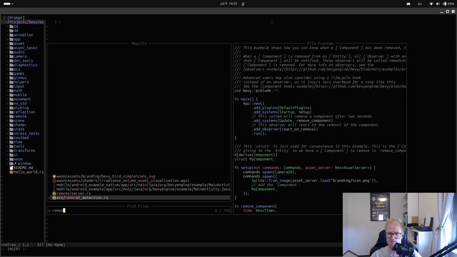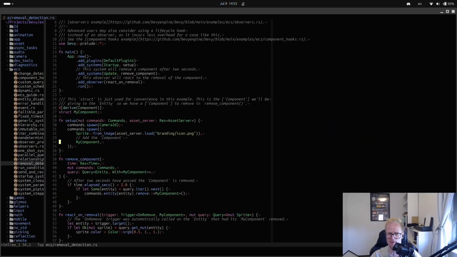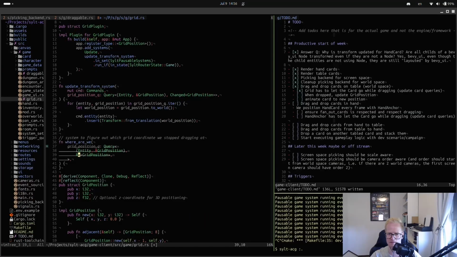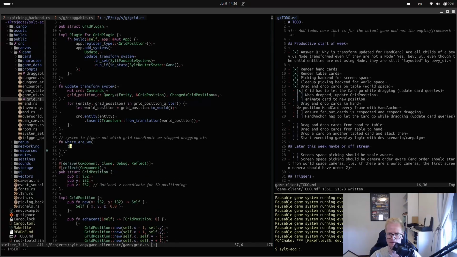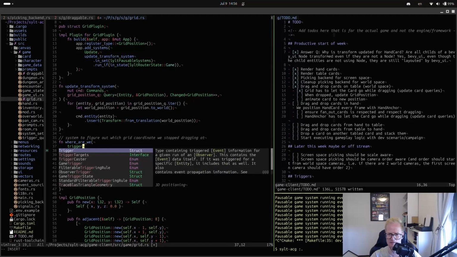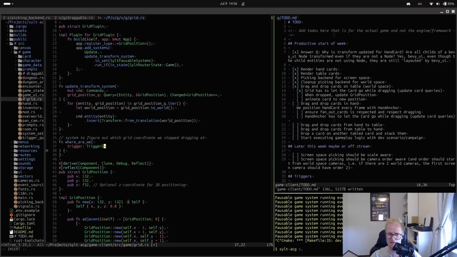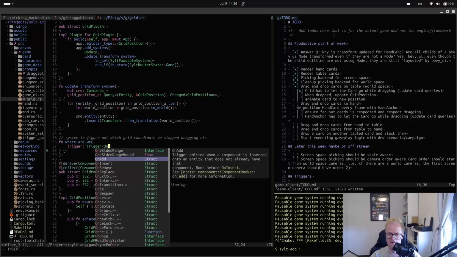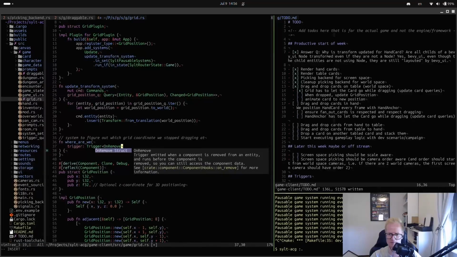Removed. Removal detection. React on removal. Okay, trigger on remove of my component. Okay, so trigger on remove.